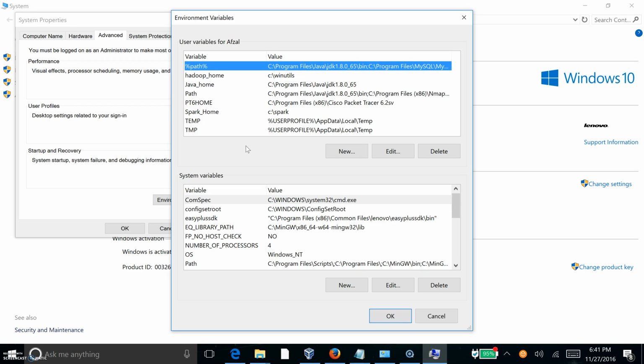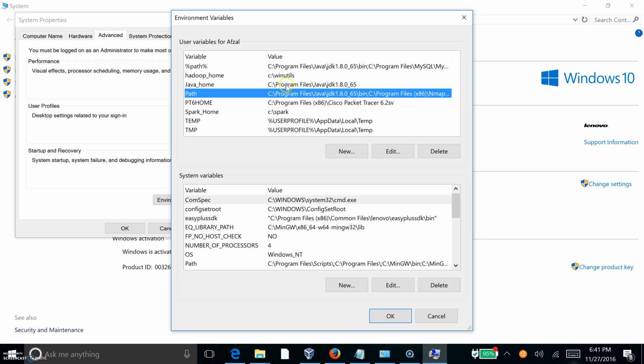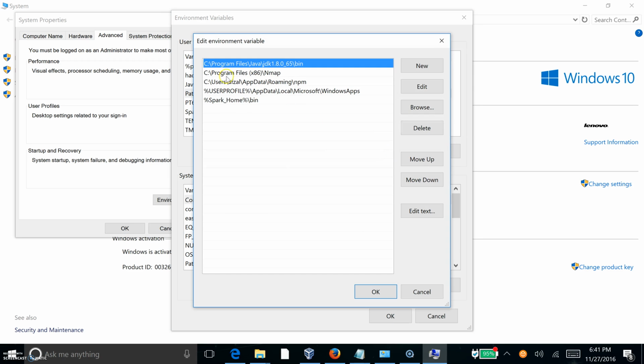Otherwise we need to give the exact direct path every time and then we can access. So as you can see, I have already set up Java home, the default path, and this is my variable and this is my path, which if you click edit you can see.